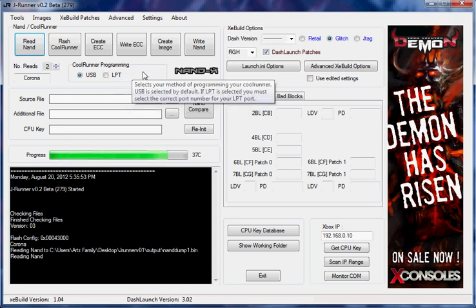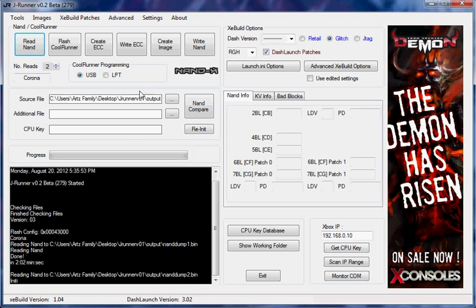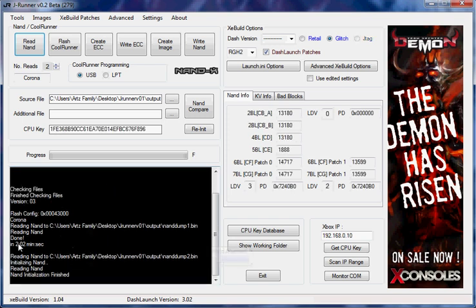Another thing is when you're trying to glitch the console, you'll hear the oscillator on it kind of buzz at you. That's normal. It's a noisy thing, so it's not bad. So don't freak out. Alright, that's read 1 done in 2 minutes 20 seconds. And like I said, I already did this once, so it pulled the key up right away.